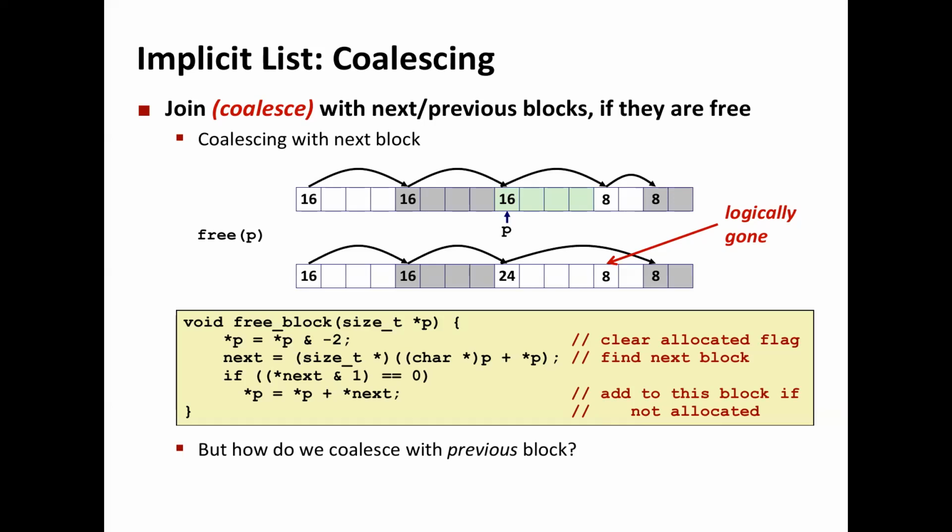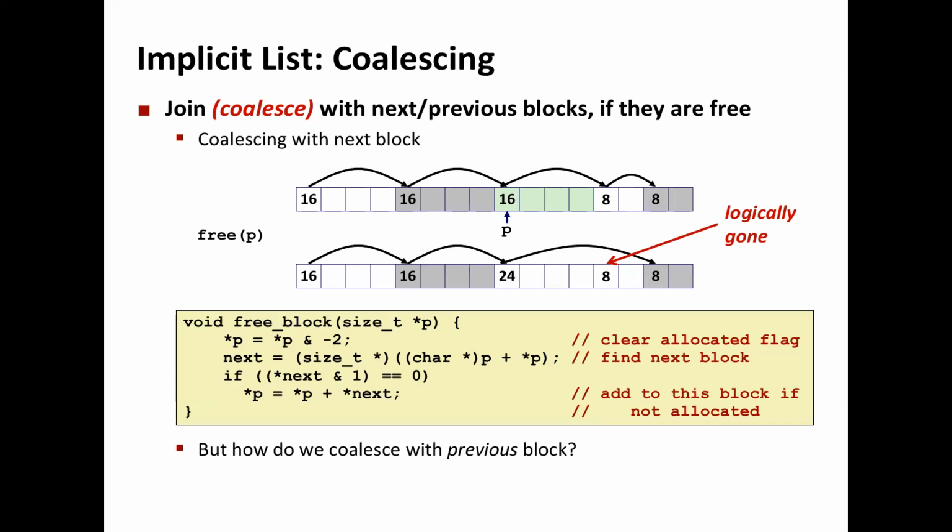Okay, it's free. Let me just increase my current block size by the size of that free block that is adjacent to me. So like from a block of 16, I can get to a block of 8, right? So we have a block of size 8. So now I see, okay, the next block is also free. So let me just change my current size to 24. And that means I don't even need to care about the old header. It's already logically done, right? I don't need to worry about this because the header size has just increased.